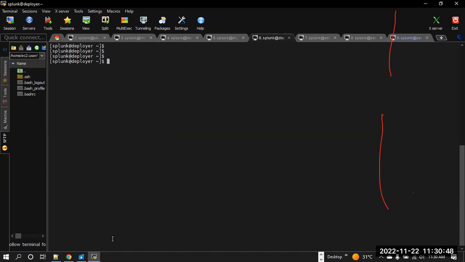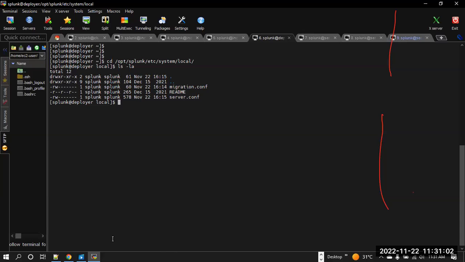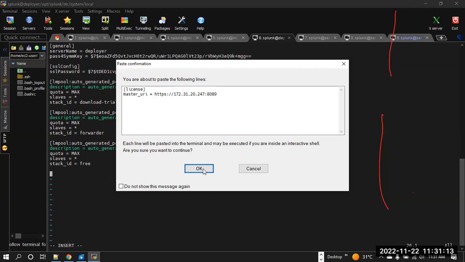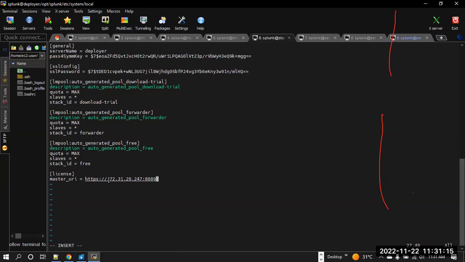Now in my deployer, all I have to do is cd opt splunk, and I'm heading to the etc, going to my system, going to the local. And here in my local, I should have my server.conf, which I will need to vi into. When I vi into it, I'm just going to paste that same thing I copied.